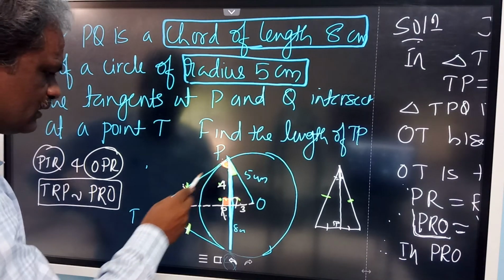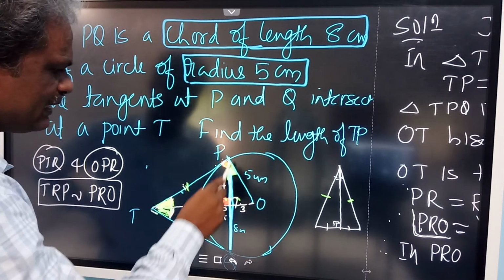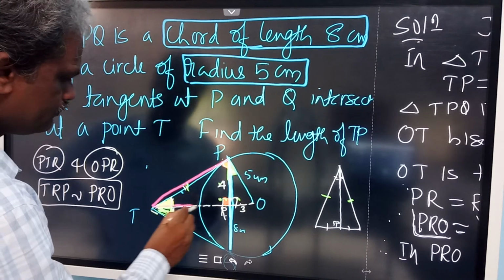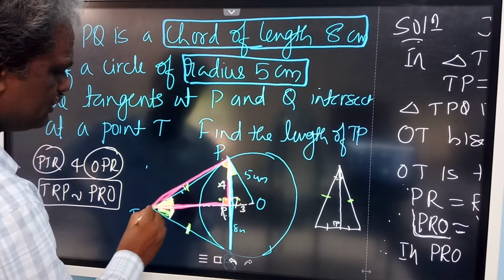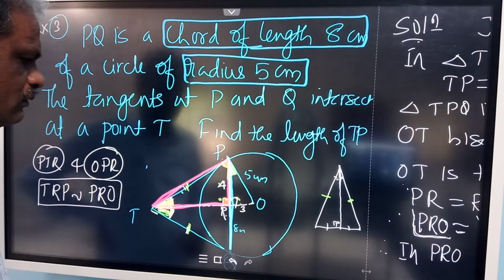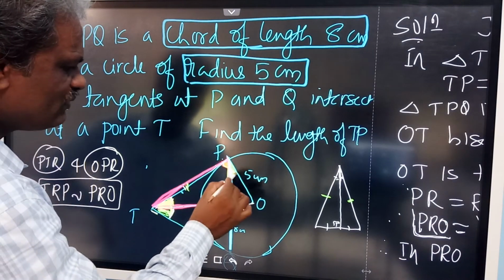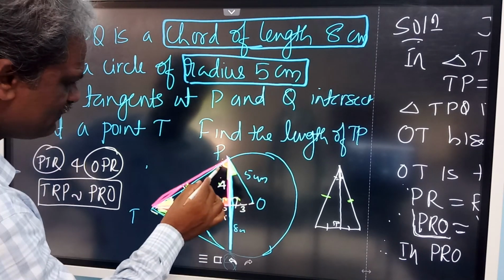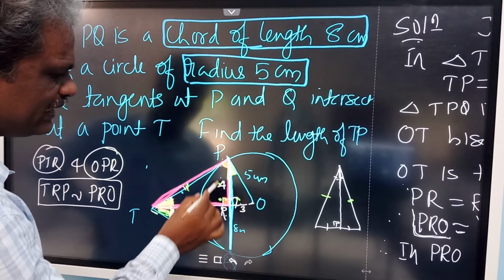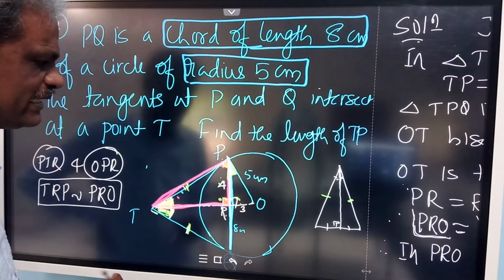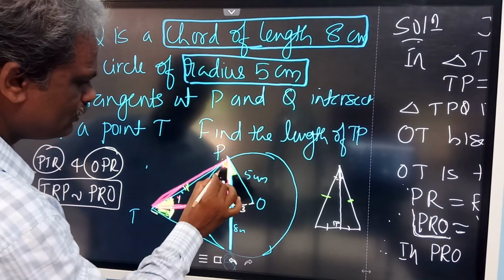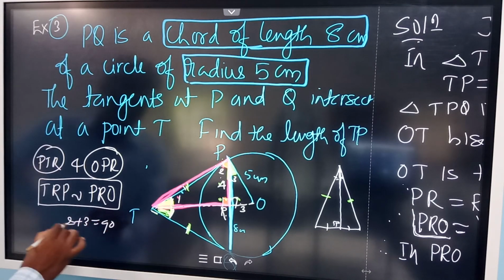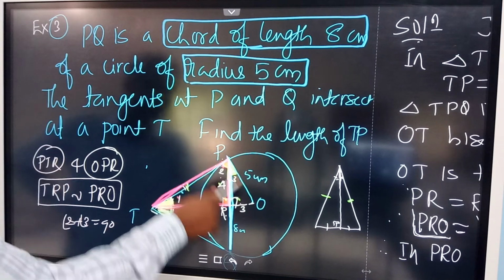And at the same time, you can show that these two triangles are similar. So I will mention, now this triangle is similar to this triangle. How? We have proved that the sum of these two angles is 90 degree, because radius and tangent. And come to this one. These two angles also sum to 90 degree, by the angle sum property. See, if I write this as 1, 2, 3, what you can write? Angle 2 plus angle 3 is 90 degree because radius and tangent.